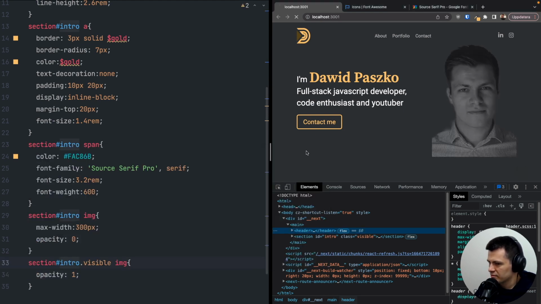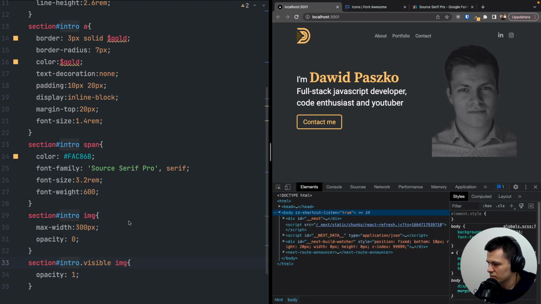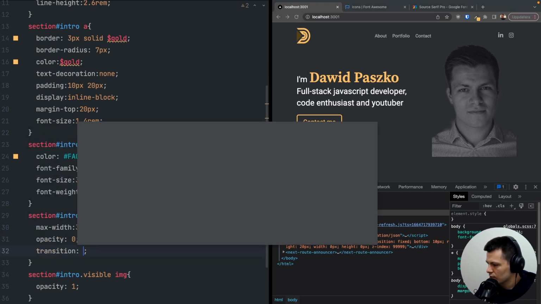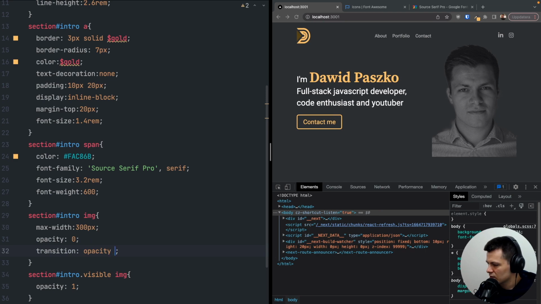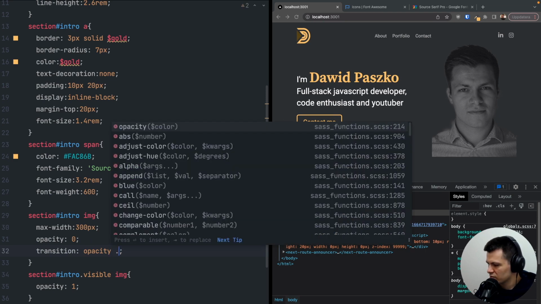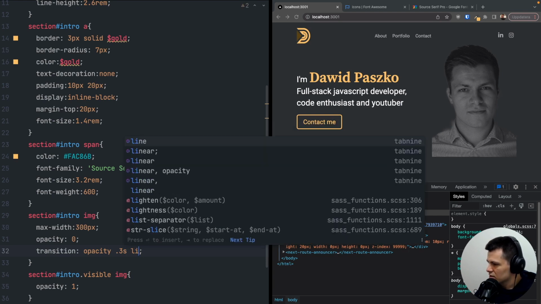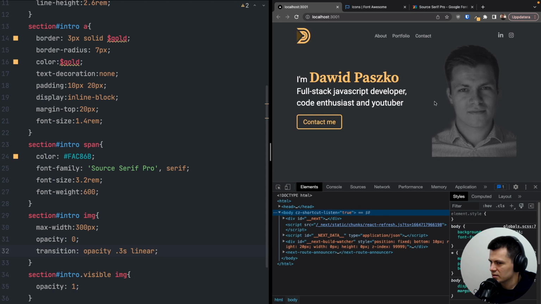Yeah. So now if we load, it's just visible. If we add a transition here, let's add transition on the opacity, the length will be 0.3 seconds, and the transition function will be linear. Now if we load, you can see it's fading in.